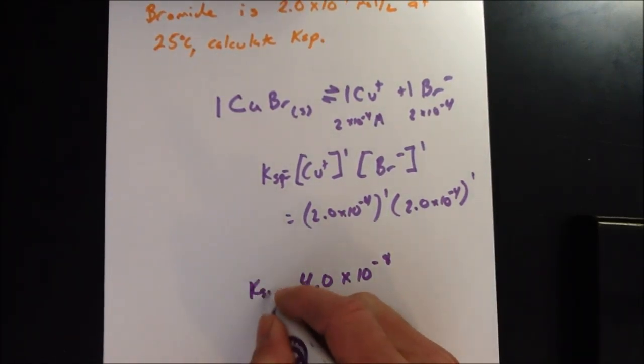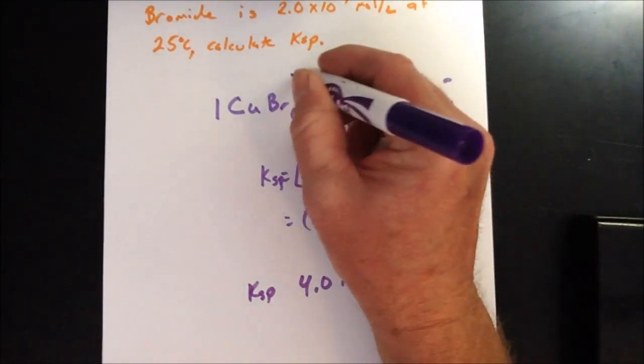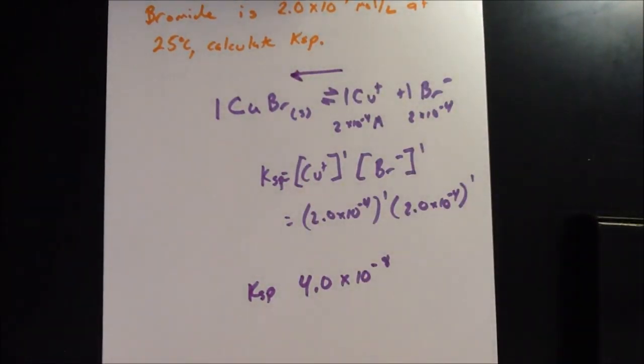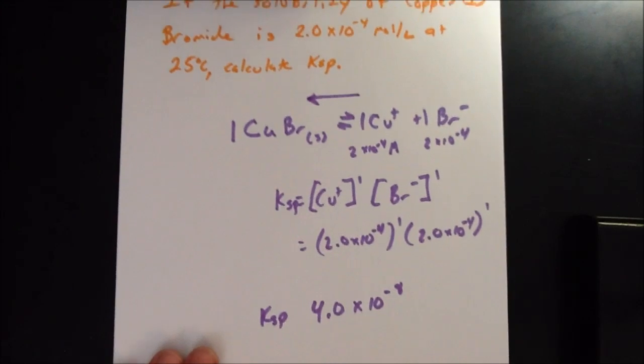So that tells us that this lies far more heavily to that side. Again, when we learn solubility rules, there are some things that would be classified as insoluble that we don't learn when we're going through those rules. KSP gives us a little bit deeper look into that. Solubility rules are generalizations to get you through double displacement, precipitation reactions, and some things like that. But KSP definitely takes this to a whole new level.